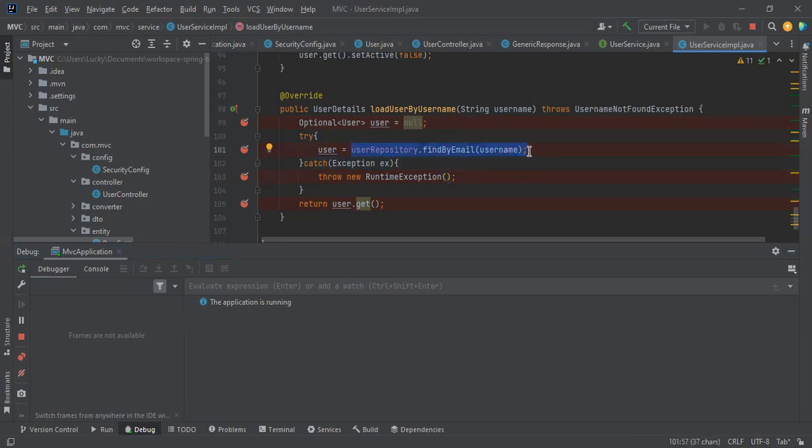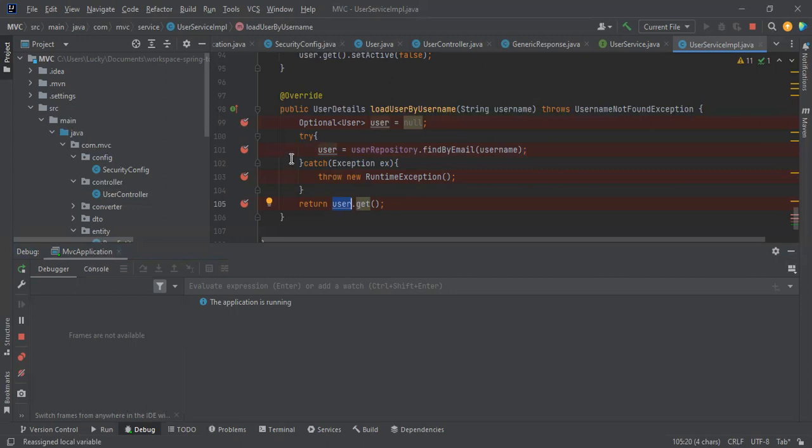Now instead of that, I'm storing this in user and then sending it, so that when my debugger comes over here, you can see what is present inside user. Before, you were not able to see that. Now you can see that, because the user is already inside.